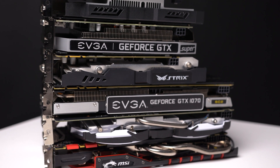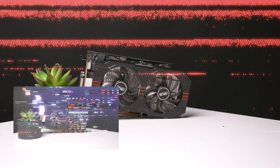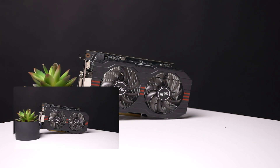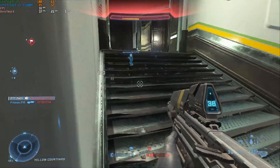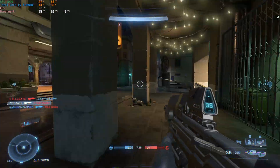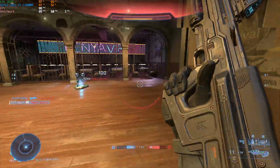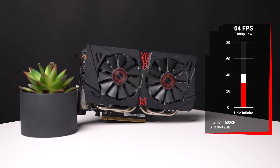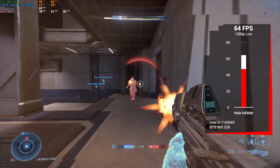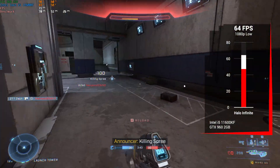Starting on the Nvidia side, we fired up the GTX 750 Ti to see if it could redeem itself from the instant crashing during our Battlefield 2042 benchmarking video — and I actually couldn't believe it, but it crashed yet again with this title as well. We are officially seeing the death of one of the most dominant price-to-performance budget graphics cards of the last decade. Can we get an RIP in the comments for this legendary GPU? Next up, we tested the GTX 960, which has a legitimate chance of replacing the 750 Ti's role. In 1080p with low settings, we actually got above the 60fps mark with 64fps — a fantastic start for these budget GPUs.